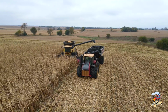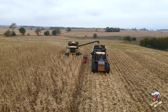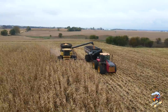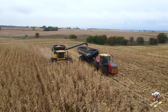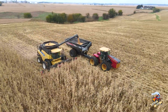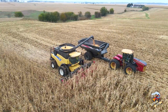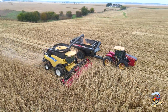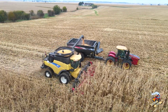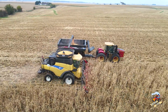I am out here in the field with a local farm that just purchased this new Versatile 460 tractor with 1400 LSW tires from Anderson Enterprises out of Annawan, Illinois, and it is pulling a J&M 1112 grain cart. And that is one good looking tractor and grain cart, and that's all I got to say about that. Anyways, running beside that tractor and grain cart is a New Holland 9080 combine with a 12-row folding Geringhoff corn head.